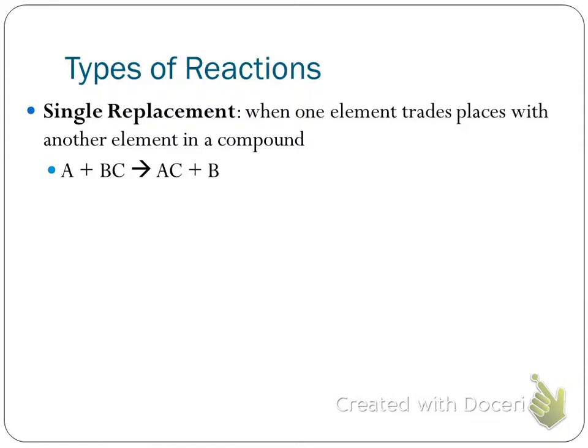And single replacement reactions are a little harder to see, I think, when you're looking at a regular chemical reaction. I think they're a little bit more difficult to see, but you need to know what that base formula is. Okay, double displacement or double replacement is the easiest to see, I think. Okay, or one of the easiest to see.